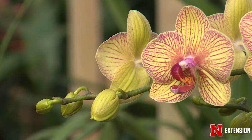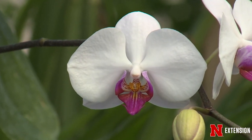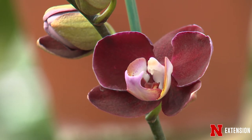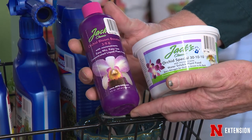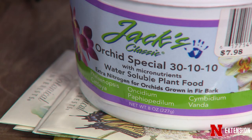Another example would be orchids. Twenty years ago, orchids were kind of a mysterious plant for most gardeners, and they saw them as expensive and very hard to grow. Well, with the different ways of producing Phalaenopsis orchids and things like that, they can mass-produce them now. People found out that they too can enjoy orchids and get them to bloom, and consequently a full line of orchid products — the pots, the potting soils for them, the fertilizers for them. So that's a way that we've changed to help provide things for our customers.